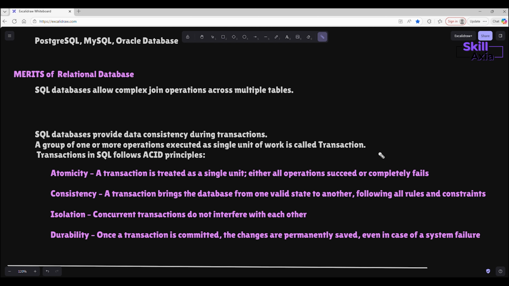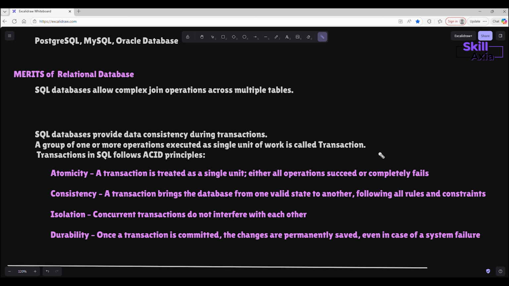Behind the scenes, many small operations take place: debiting from one account, crediting another account, updating balances, recording logs. But to the user, the transaction either completes fully, that is, money is deducted from one account and added to another account, or it doesn't happen at all. This reliability makes SQL databases ideal for financial applications.